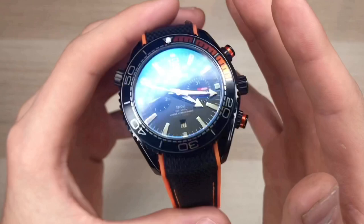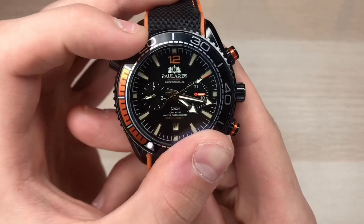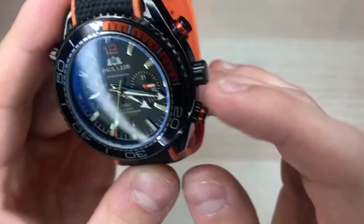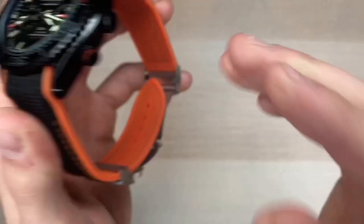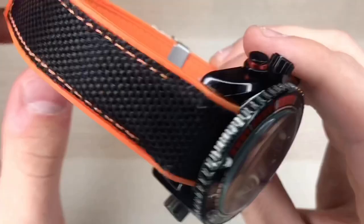We have a nice-looking 60-click rotatable bezel, however it doesn't function very well. Whenever I twist it, it feels like metal grinding on metal — it has a lot of back-play and I'm just not impressed by the bezel on this watch. We have a crown and two pushers on the sides: the bottom pusher controls the sub-dial on the right, which is basically useless, and the top pusher controls the day of the week sub-dial.